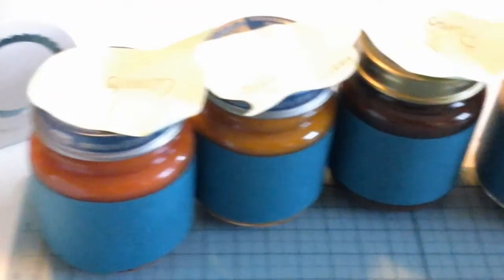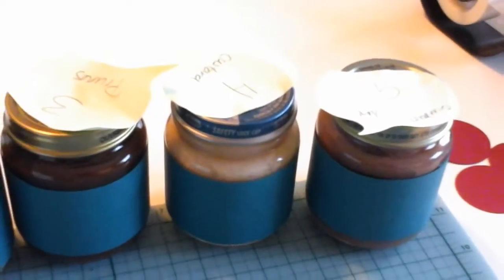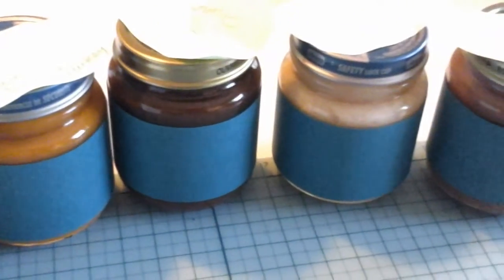So now they are all wrapped, and at this point, if you didn't feel like going any further decoration wise, you could just write the numbers right on the strips there. I'm just going to continue with a little bit more detail.